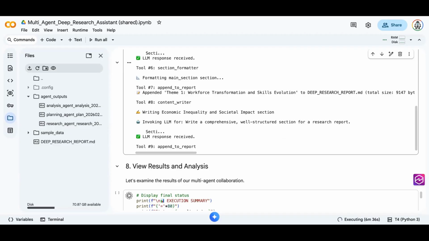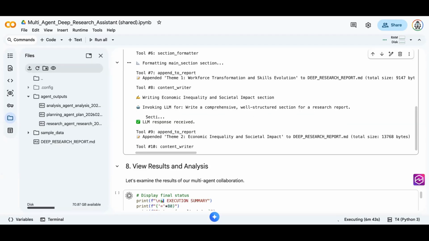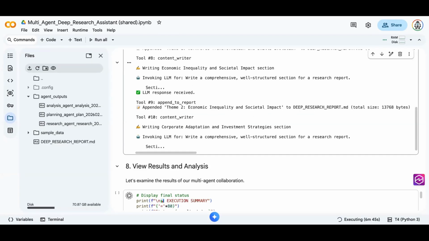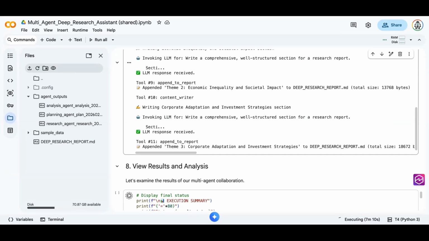How long did it take this to run, and how much did it cost? I'm just curious for a simple topic research. It usually takes, at least for this topic, about 10 to 15 minutes to finish. And actually, I limit the search returns to just 5 from the search. If you increase the search return to 10 or more, it's going to take longer. So there are many factors you can control to decide how fast it can finish.